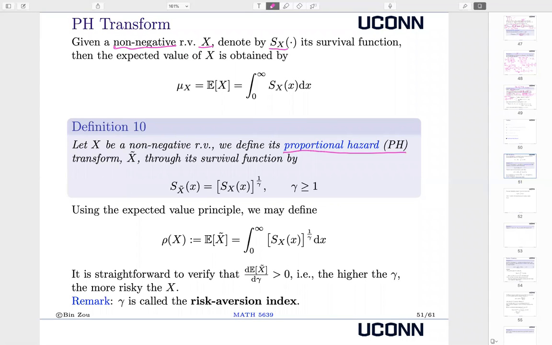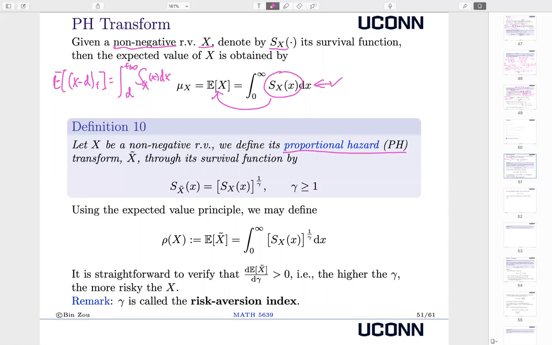We use S to denote its survival function. We have already proved this very useful result, right? We know this will be the integral from d to infinity of the survival function, and here you just need to pick d to be 0. Then we come to this special case. We have the expectation of X, okay? So what we can tell from this result is once we know the survival function, we know the expectation.